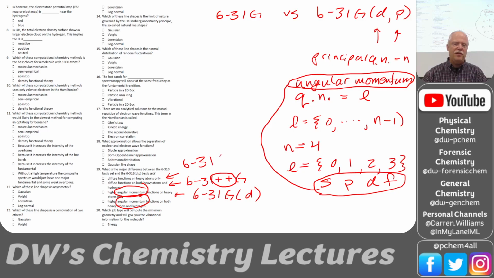6-31. Maybe it's after the G. I don't remember. But anyway, this is the main thing. That plus. So the plus, you could be thinking of a plus as sort of adding more s orbitals, because the s orbitals, as you go up in quantum number, they get bigger, they go further out. And so this allows the electron to have a further distance from the nuclei, and the d and p orbitals allow the electron to pick particular angles that they can bond with.